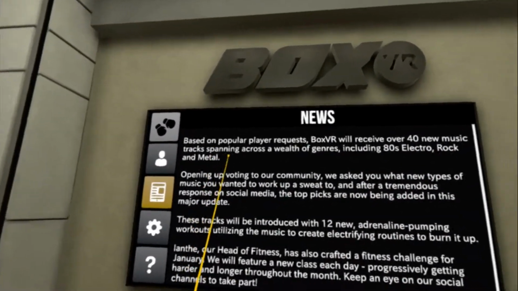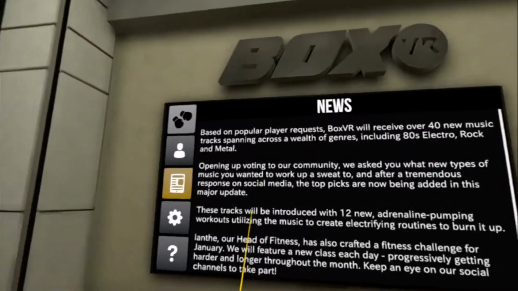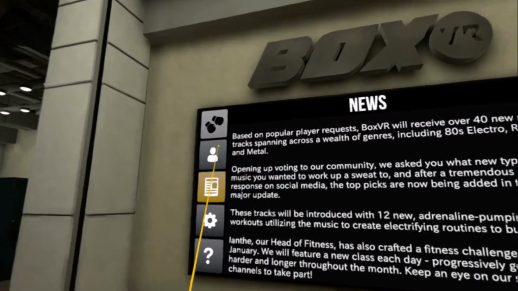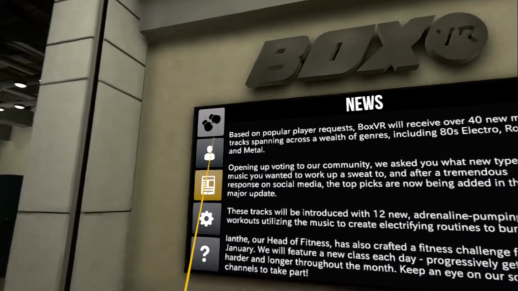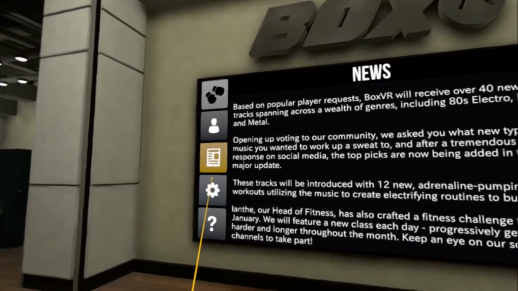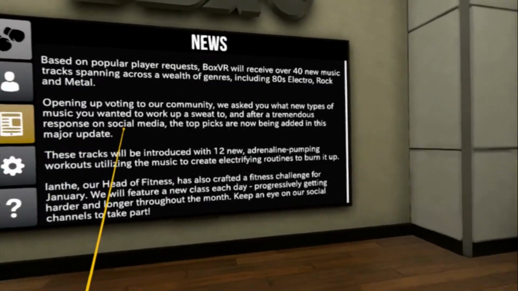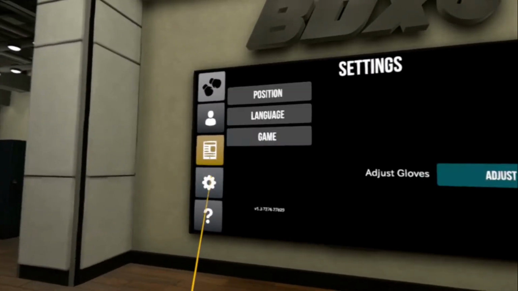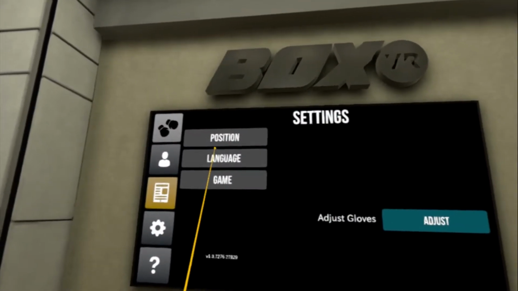40 new music tracks spanning. Oh, by the way, this is $17.99 if anyone wants to know. It's on sale right now for the holidays. So, yeah, and I think it's going to be on sale till the 17th of January. So, let's see. Let's just do position.